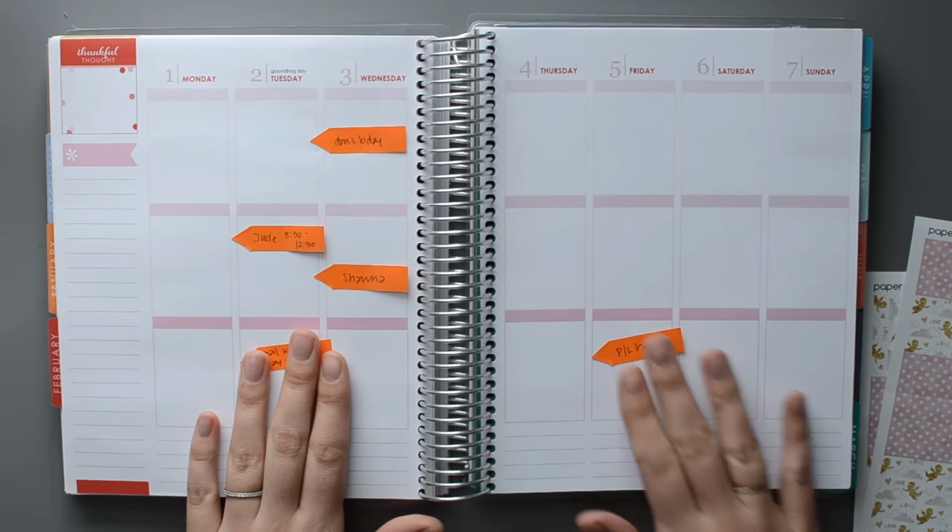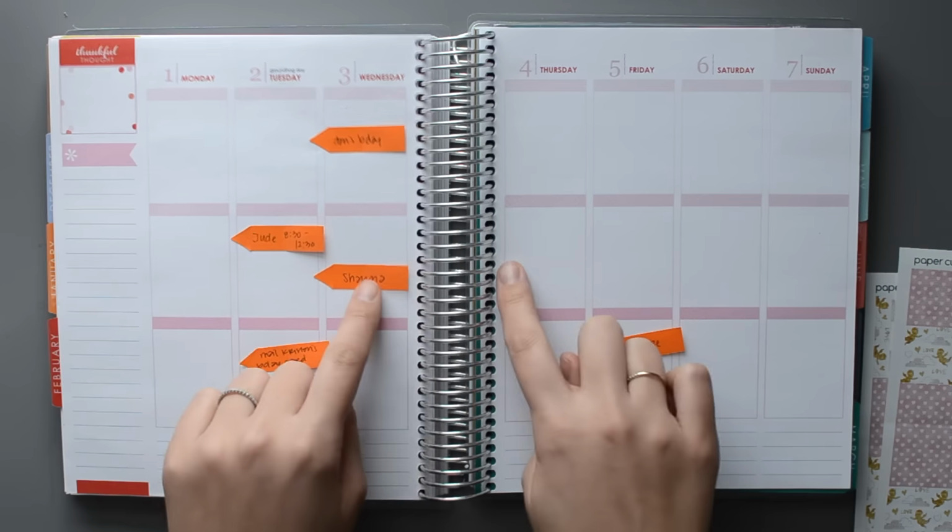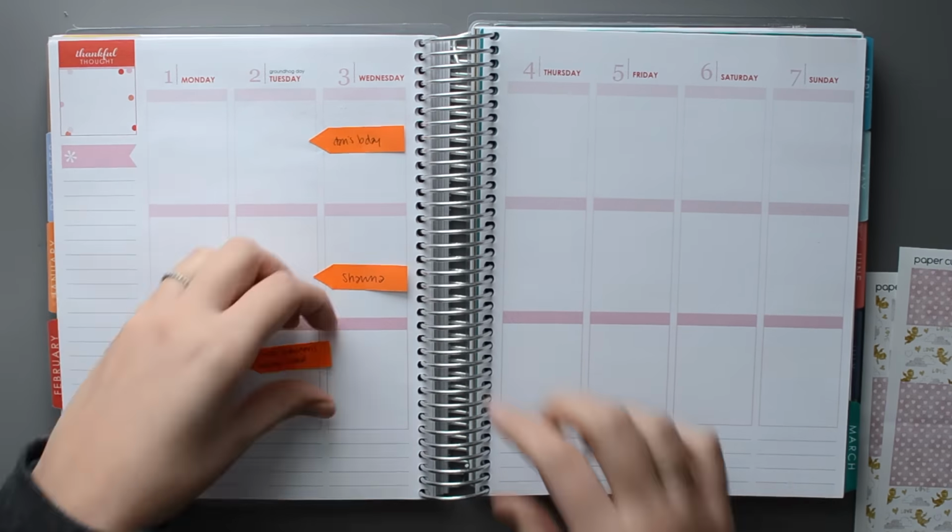I'm going to take off all of my sticky notes and then I will put down my full boxes to start with.